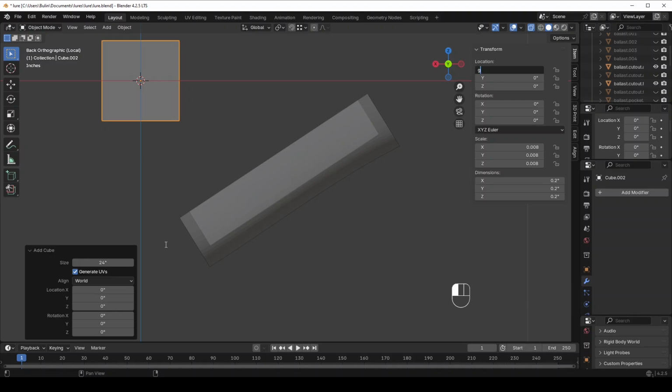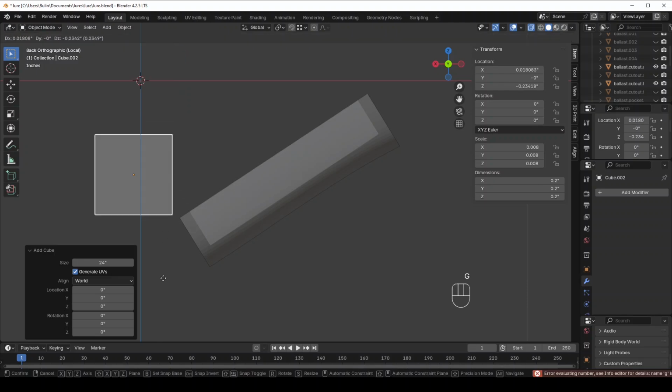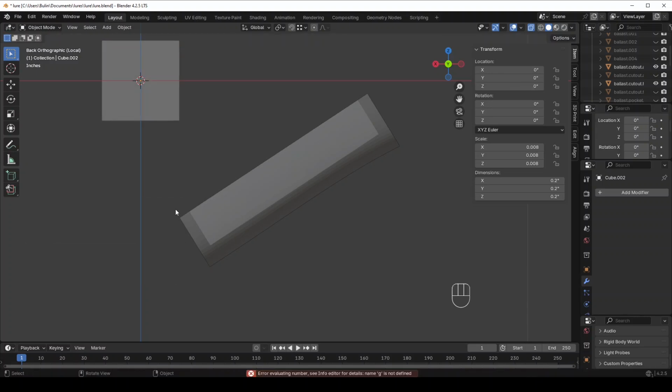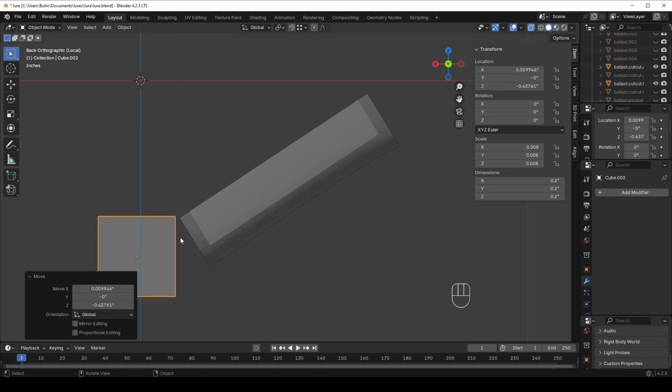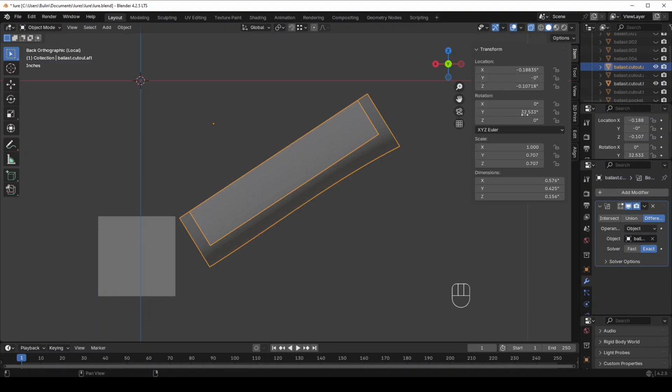And bring it down here. Okay. What is the rotation we have of this? Again, 32.533.